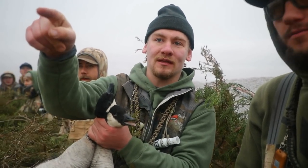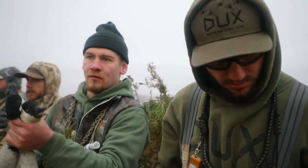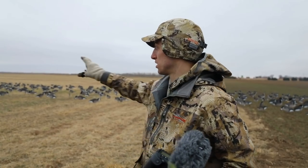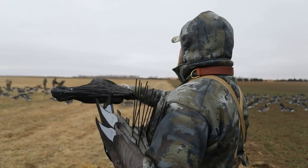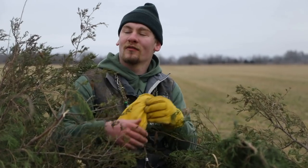Do you think we should pull some decoys out of that side and maybe put them in the middle? Yeah, we can make them more comfortable landing in the middle. We can just take that glob and put it here like a circle. We noticed that they're all landing and decoying on this side, so we're going to move some decoys. What we're trying to do is move these decoys out into this area, make a bigger, tighter pack in the middle, and hopefully finish them a lot better.